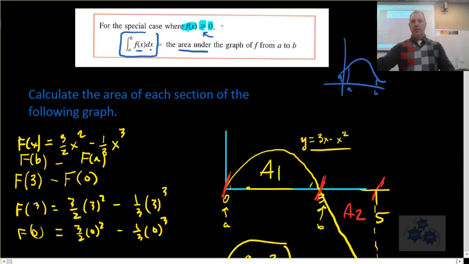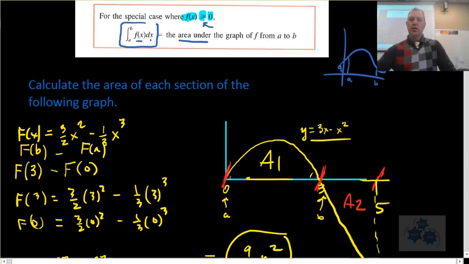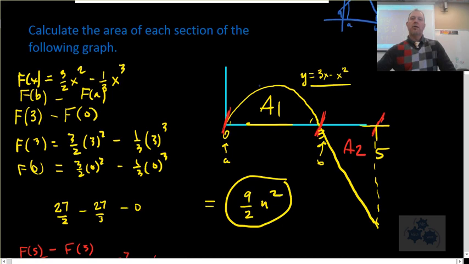So that's what this next example is showing us. So here I have a part of a function of y equals 3x minus x squared. That's this right here. And it's supposed to be a parabola that does not bend back up. It's just a bad drawing. But there's part of it that is above the x-axis, and part of it is below the x-axis.